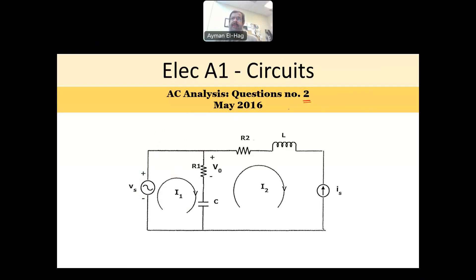The main difference between this question and the previous one is that we have here two sources. One is represented as a cosine, and one represented as a sine. There are a couple of questions in the exam when they have this situation, so how to handle it? Let's see in this question.